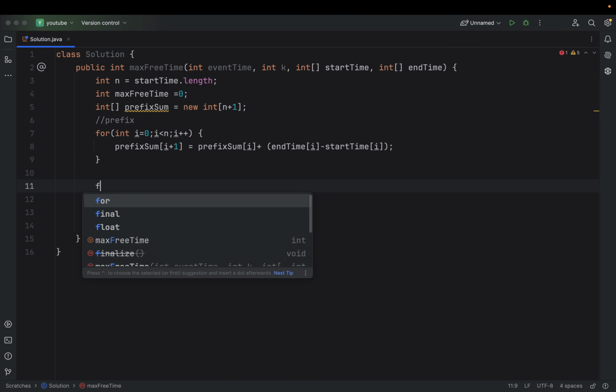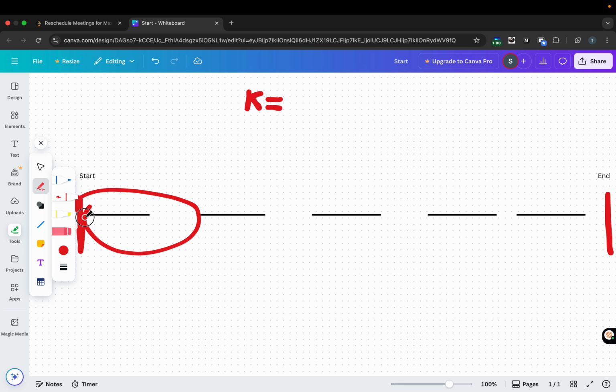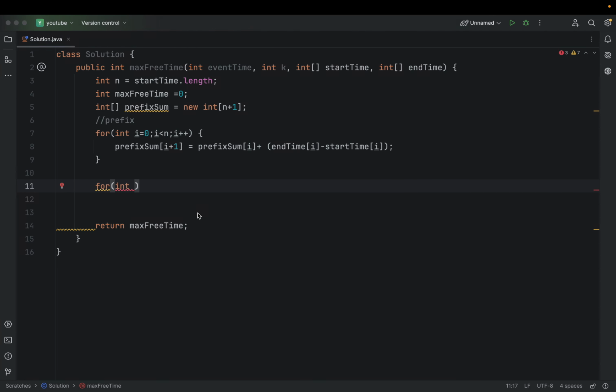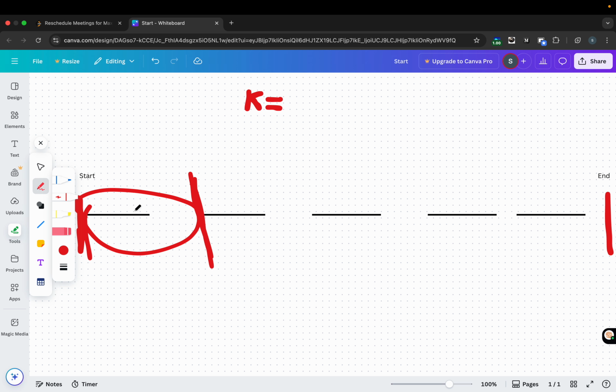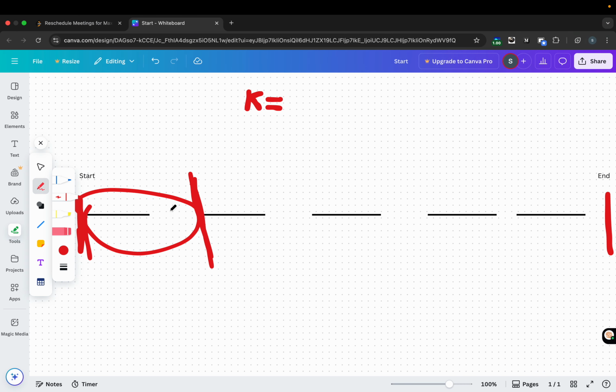So I will be starting a for loop for the combination that we drew some time back. Considering this is our start index, right? And this will be our end index. So this is the end index, based on the events I'm considering, right? On the first combination I already said we should at least start considering two events. It makes no sense rescheduling one of the events when we have the leverage to do a maximum of two events.